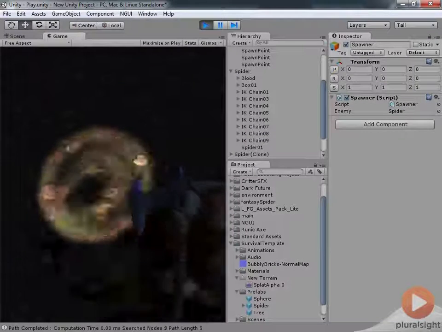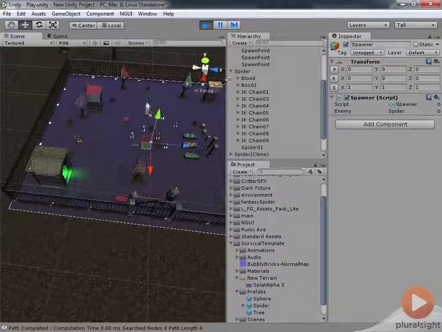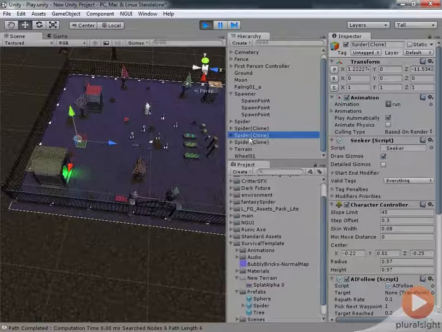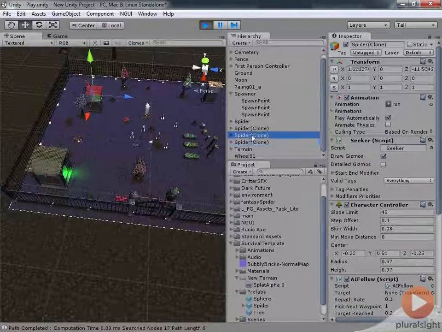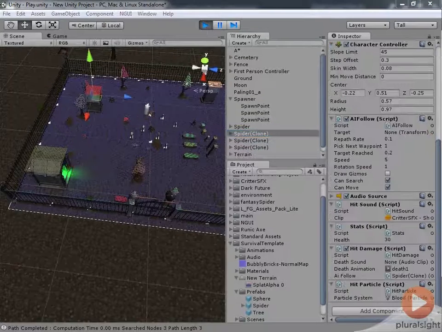And inside Unity, we can now go into the scene and we can check the scene hierarchy and see that we have 3 spiders. And 2 of them seem to have spawned on top of each other, and that's fine. And so far it's working.